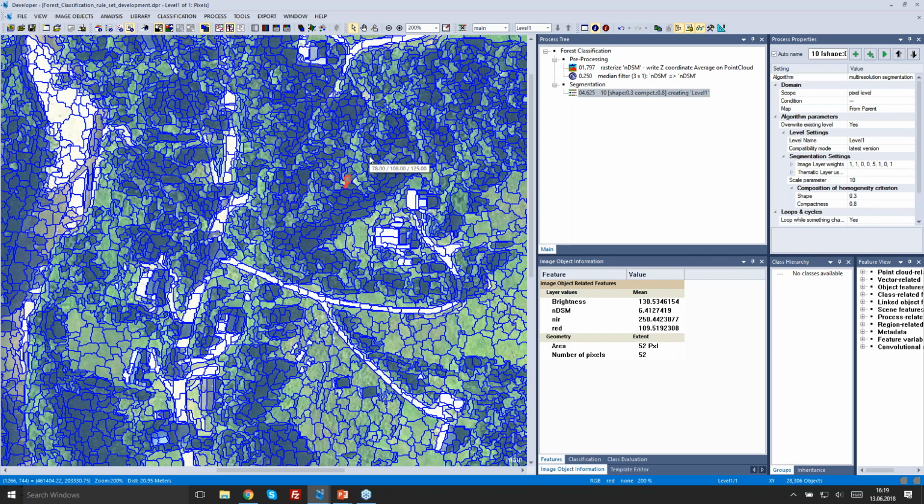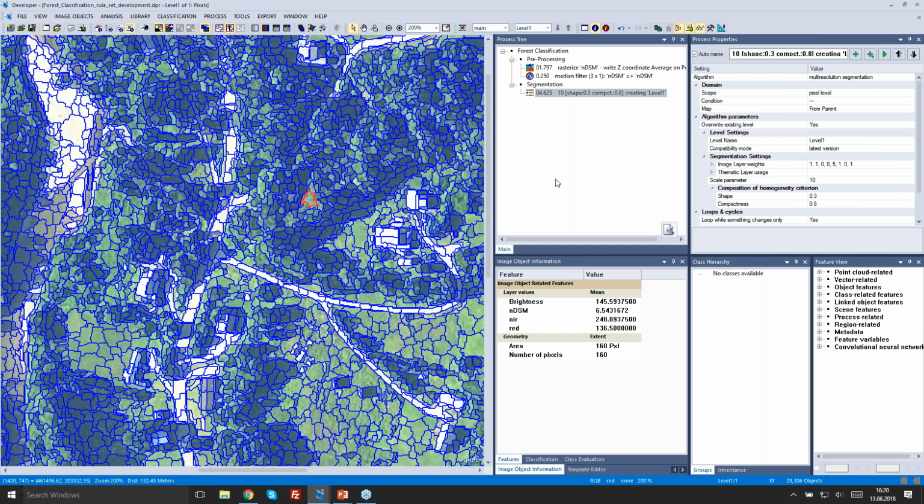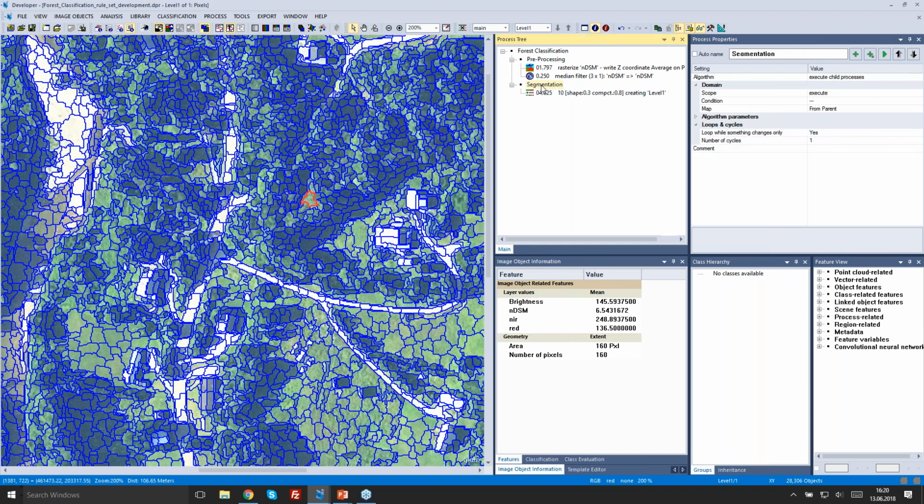So that makes sense. Forest has an elevation compared to grassland here, or the roads, they all should have 0. And in forested areas, we have NDSM of 6.5, for example. So we're going to use this information to do a classification of elevated and non-elevated objects. That's the first step.